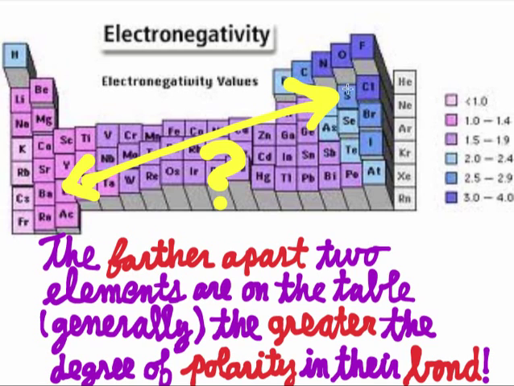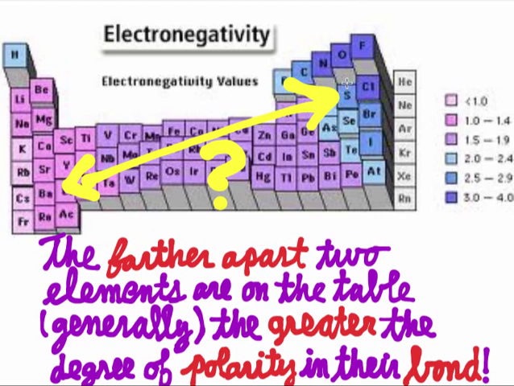Two elements that are close to each other on the table, the difference in electronegativity is small. We say that they have a high covalent nature, a high degree of sharing electrons, not very much of a transfer of electrons. So ionic bonding, very far apart, is a transfer of electrons. Covalent bonding, where usually nonmetals are close together and they're sharing electrons, that's called a covalent bond. A polar bond, a slightly polar bond, a not very polar bond.